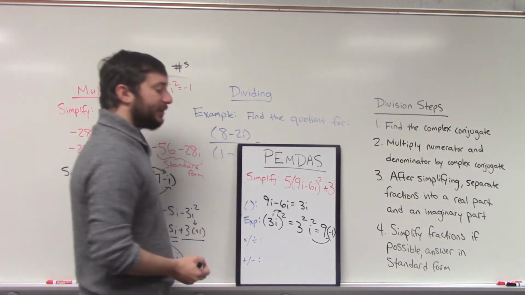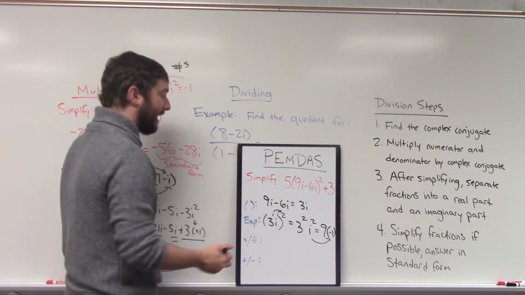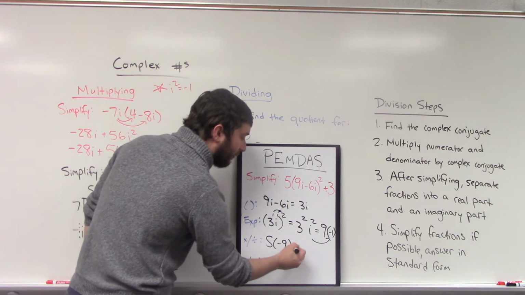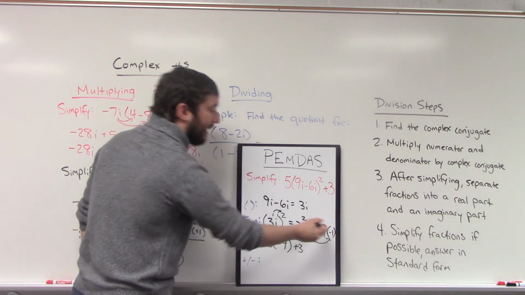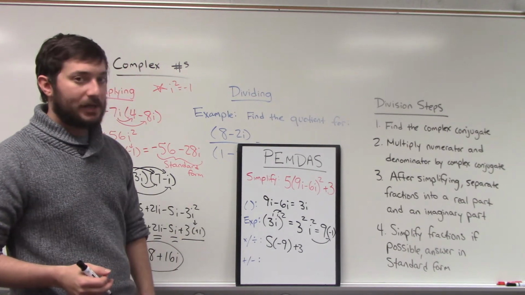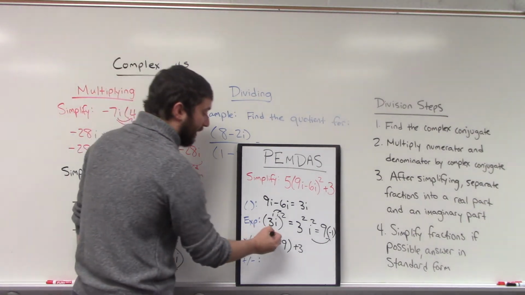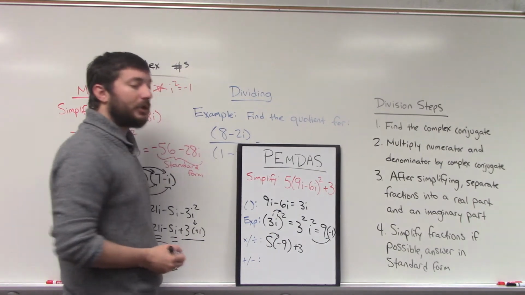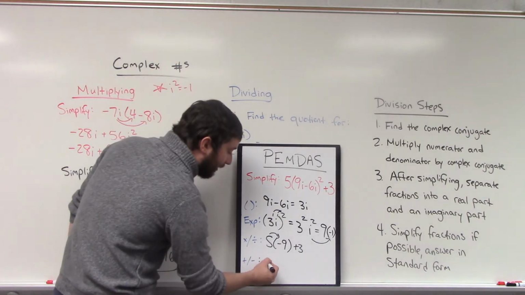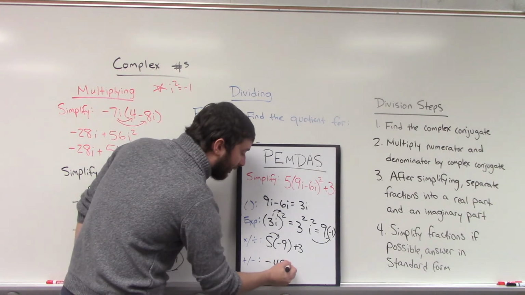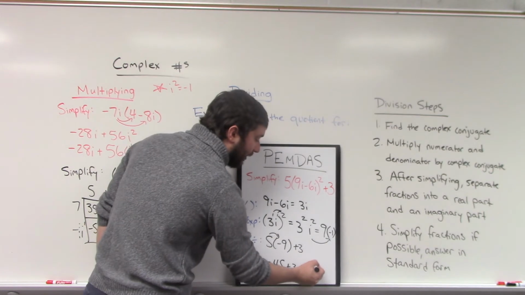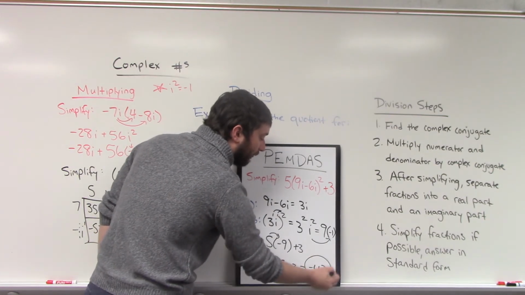So what that tells us is that our result so far is that we have a 5 times negative 9 plus 3, right? Negative 1 times positive 9 is negative 9. Now we can multiply, okay? So now we can take that 5, distribute it inside the parentheses. 5 times negative 9 will be negative 45. Only at the end do we add or subtract by 3. So negative 42 should be our result.